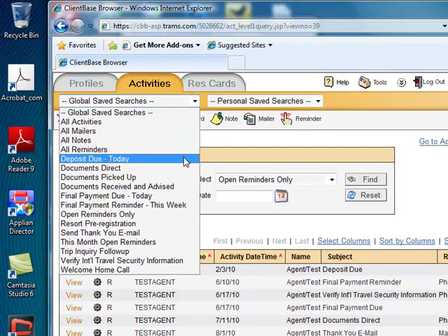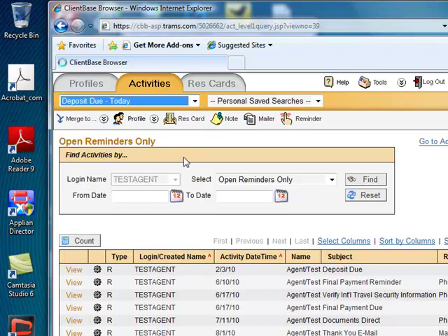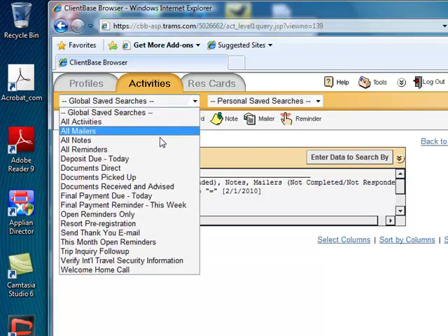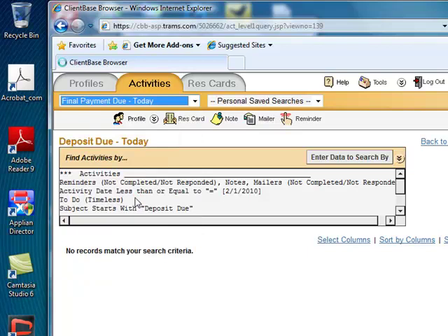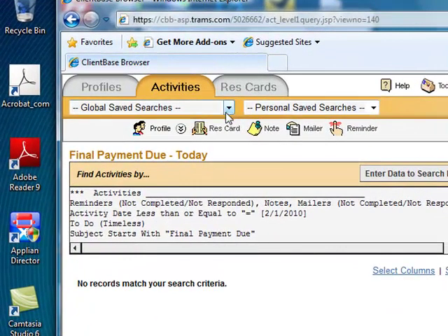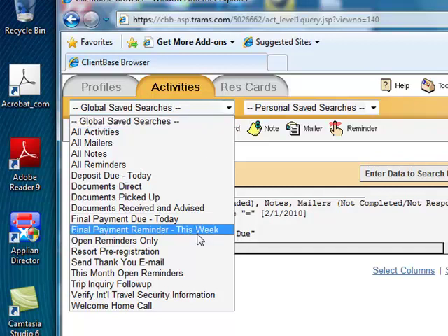For example, you can do deposits due today. And of course, this particular reservation, the deposit's not due, I think, until the 3rd, so it doesn't show here. Once the 3rd rolls around, then this would show. We also have final payments due today. Once again, the final hadn't rolled in yet, so that's not an issue.